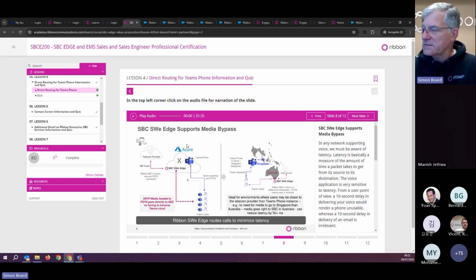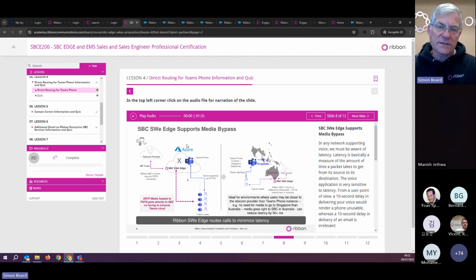So in that case, we need to ensure that the latency sensitive packets, which are the ones carrying the voice information, do not get routed all the way to Singapore and back to Sydney again, or Brisbane, wherever it is now, probably Melbourne.